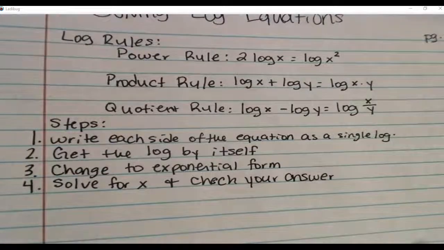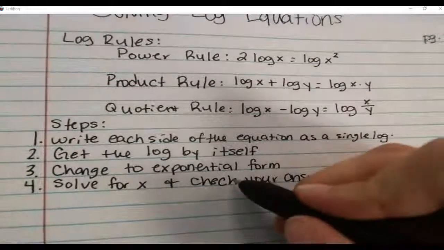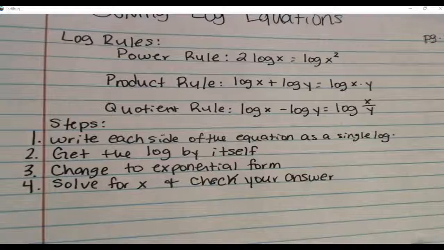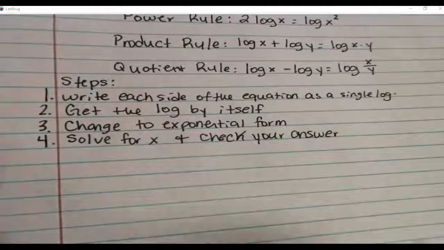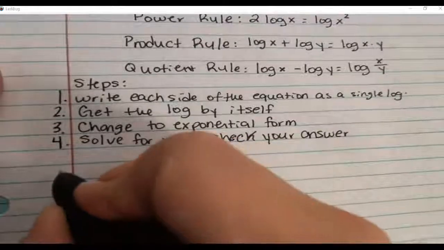Okay. So for exponentials, we didn't have to worry about checking our answer because we didn't have any limitation on an exponential. But when you're looking at a log, again, you can't take the log of a negative or 0. So you always want to plug them back in and make sure that they work. Sometimes they'll work with the exponential part, but they won't work with the log part. Let's do one. Oh wait, one more thing.